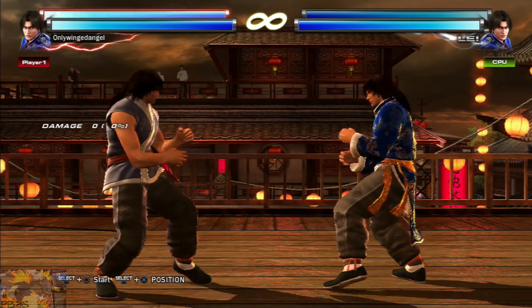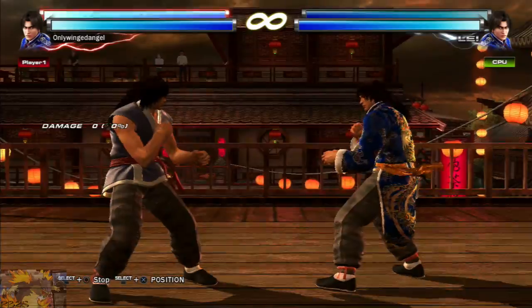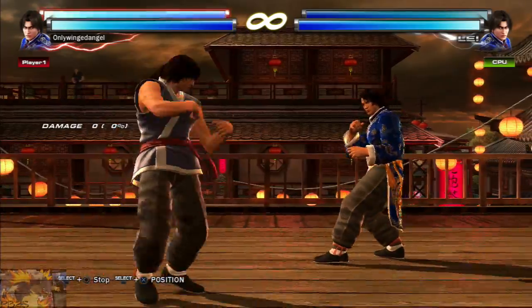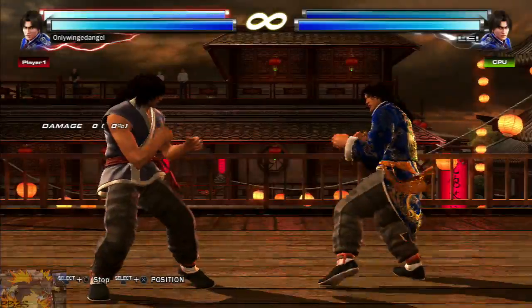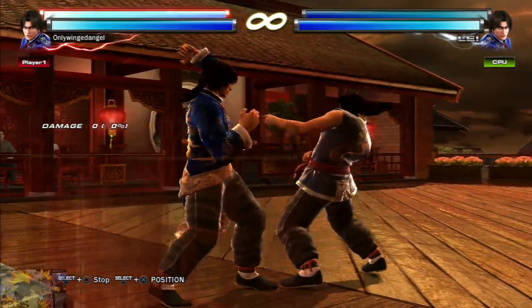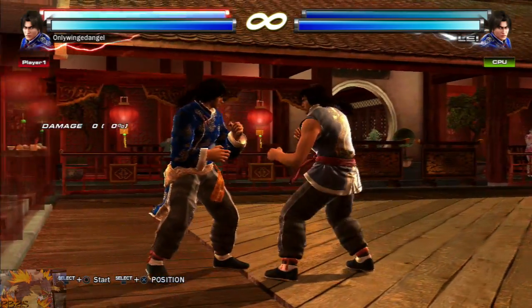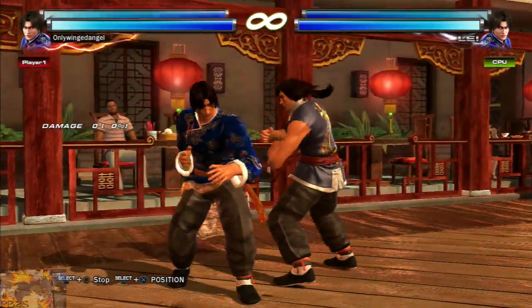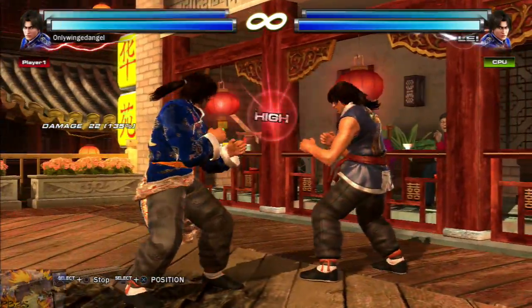Like, I will try to punish it with back 1-2. Boom, I just got put into a combo. Punish it with 4-3. Boom, got put into a combo. Punish it with jabs. Boom, just got put into a combo, etc. Now, if you do a long mid, even then, sometimes it does not reach. It depends on the mid. Sometimes it'll reach, sometimes it won't. If I do 3+4, I think it should reach. Yeah, it should reach. So you have to be a little bit careful about who you're facing, and whether you can crush something. But you can definitely try something like this as a bait, as a mix-up.